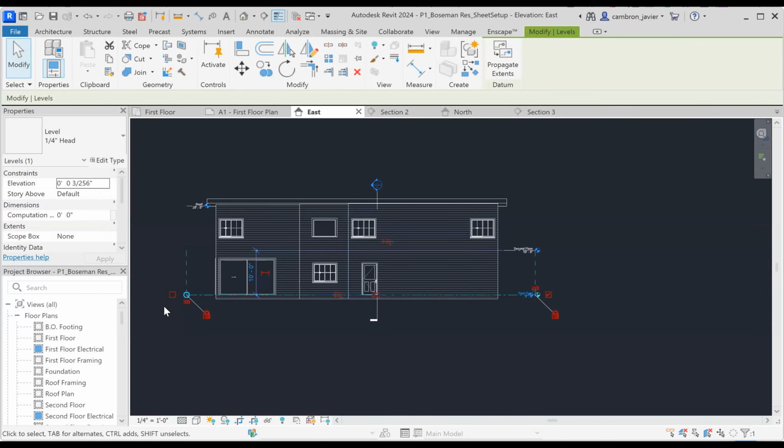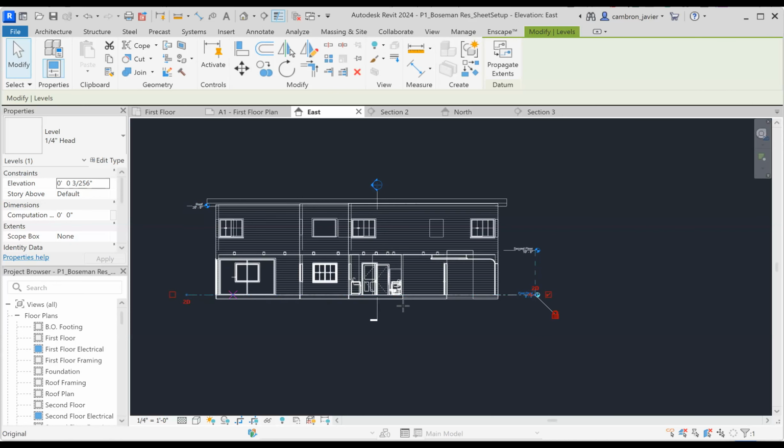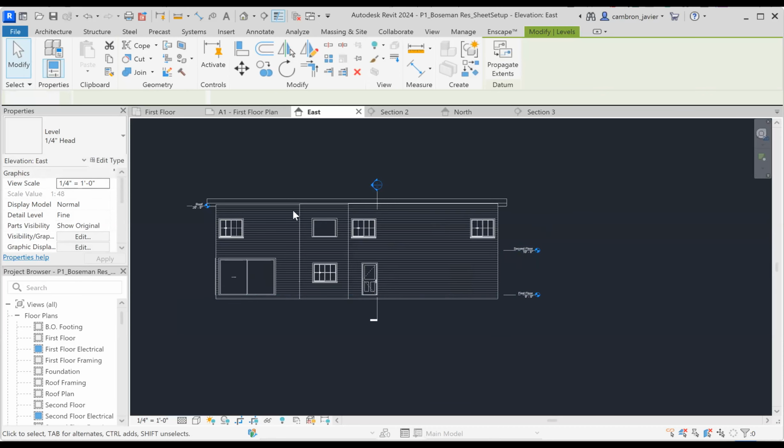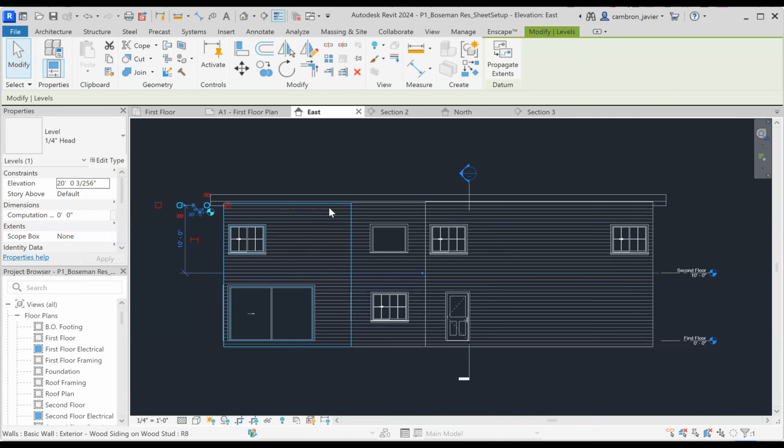I'm going to do the same thing for the first floor. I'll click 3D, make sure it turns into 2D, and then click and drag. I'm going to get that to line up there. Now this one is all the way off. So the first thing I'm going to do is just take and move. Oh, I didn't do that.